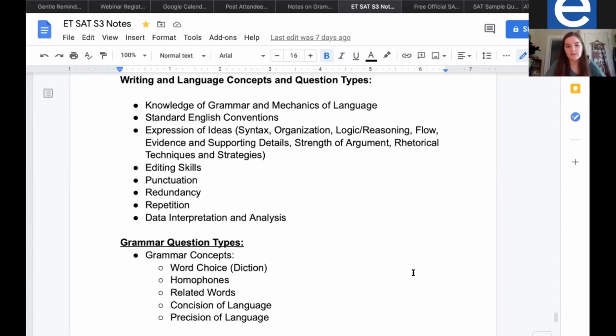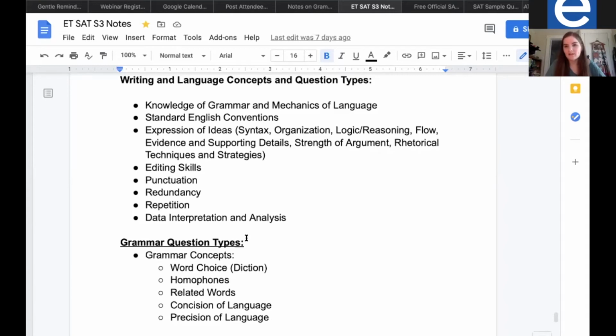Rhetorical techniques and strategies. So logos, ethos, and pathos are all actually rhetorical techniques. They're rhetorical strategies in writing. Essentially, what that entails is the techniques, the rationale behind your choices as an author. That could even range to something as simplistic as diction. Diction is essentially your word choice, but it is a little bit more than that.